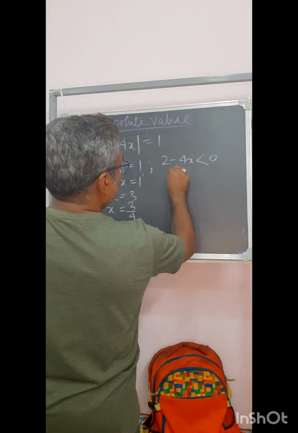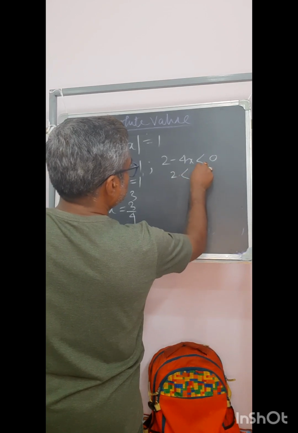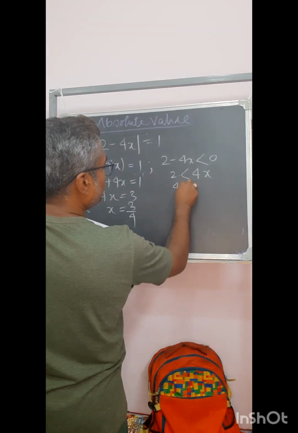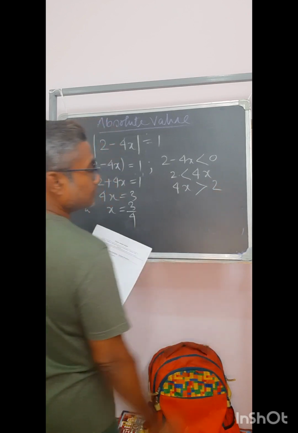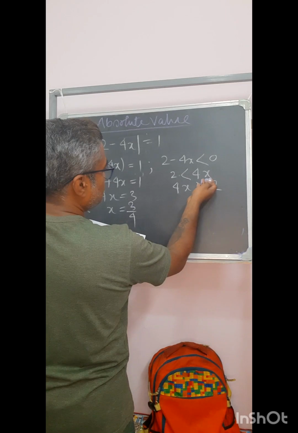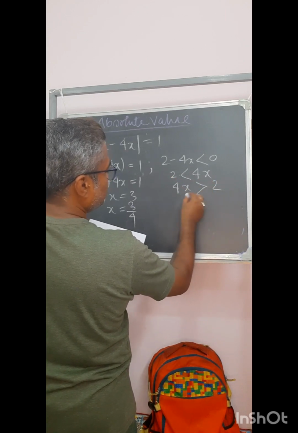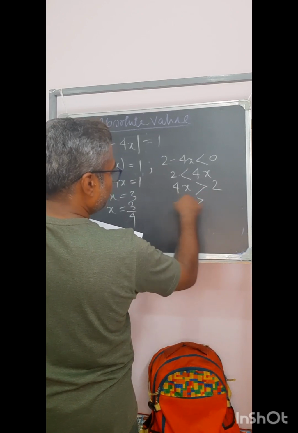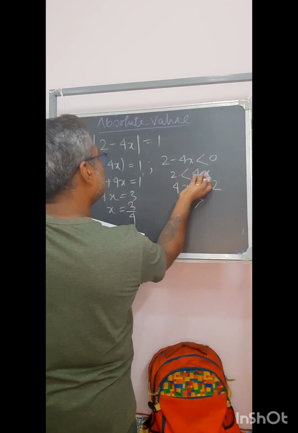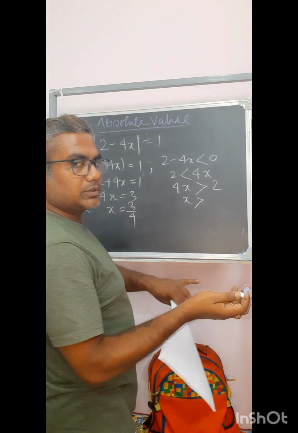Now what should I get here? 2 minus 4x less than. So if I reverse it, now see the condition will change here. Once you reverse, your condition will change, because I am taking this to this side. So in this case the sign will change. So x greater than, now dividing or multiplying with the same terms will not change the sign unless we reverse the total expression from the other side.